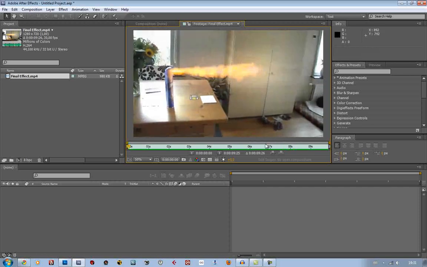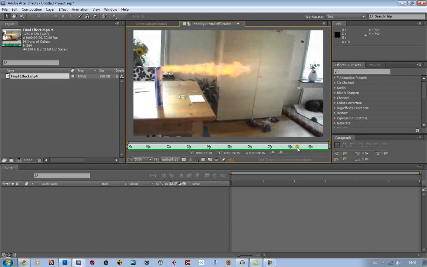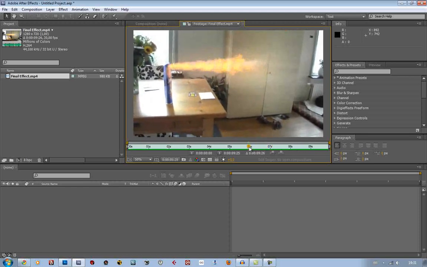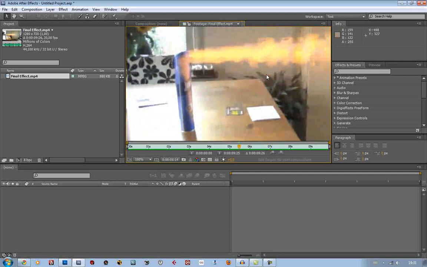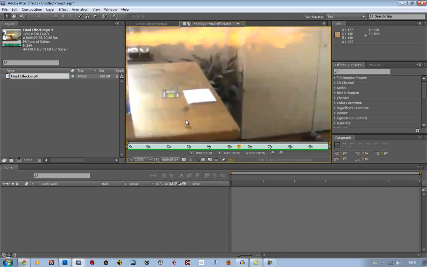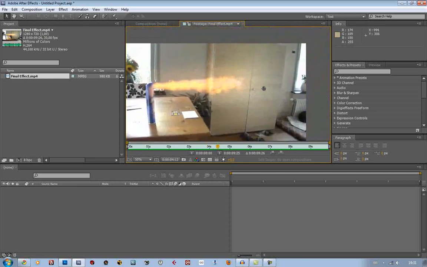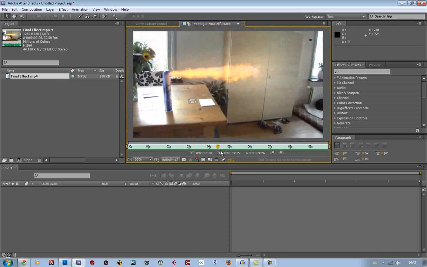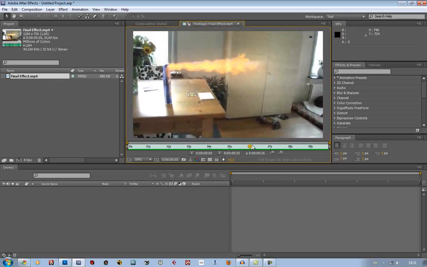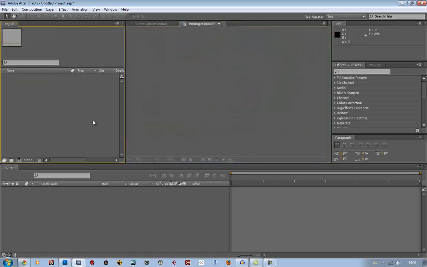Okay, quite cool. It looks quite realistic, and obviously one of the reasons is the integration, because we can see some reflection here, and if you look closely, we can also see a reflection on the table. But this video is a very bad quality, so you probably won't be able to see that. But this is kind of the final effect. This is what we're gonna do. So let's just delete this and head over to Photoshop.